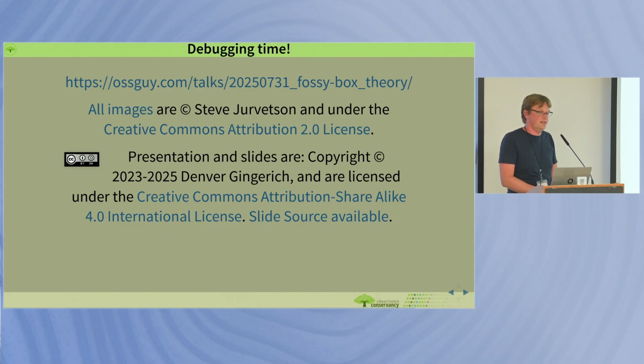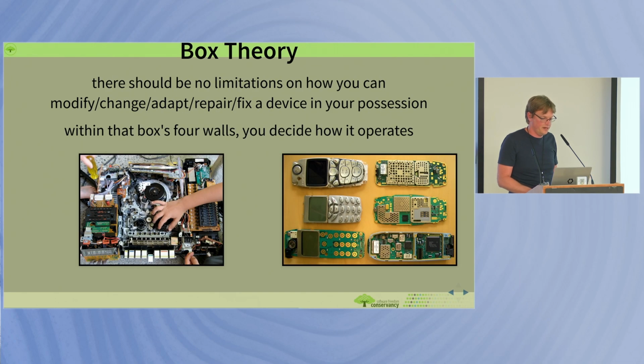And so I think that is an interesting area that we should think about some more. In my initial drafting, I'll go back to it for a moment here. We say there should be no limitations on how you can do this. You can maybe go a few different ways with that. You could say that you should not add any limitations. The wording here is a bit stronger than that. It says there should be no limitations, so it may imply some extra work to make sure that there is nothing standing in someone's way from doing this.